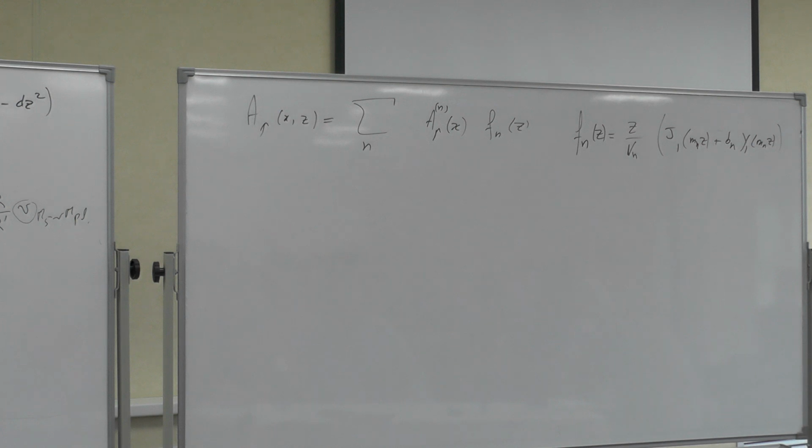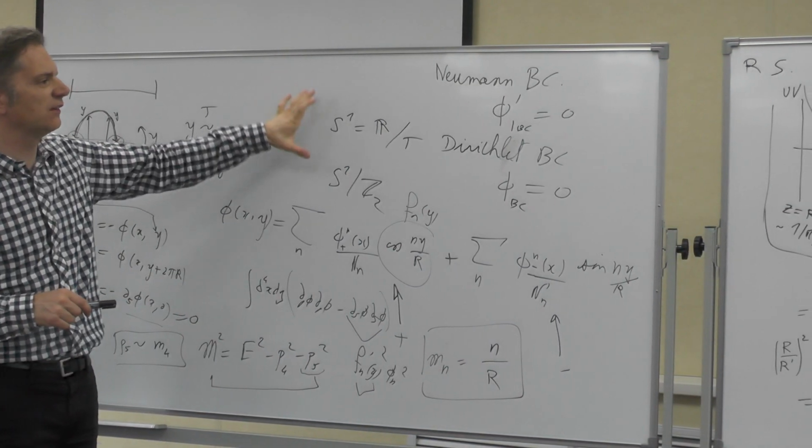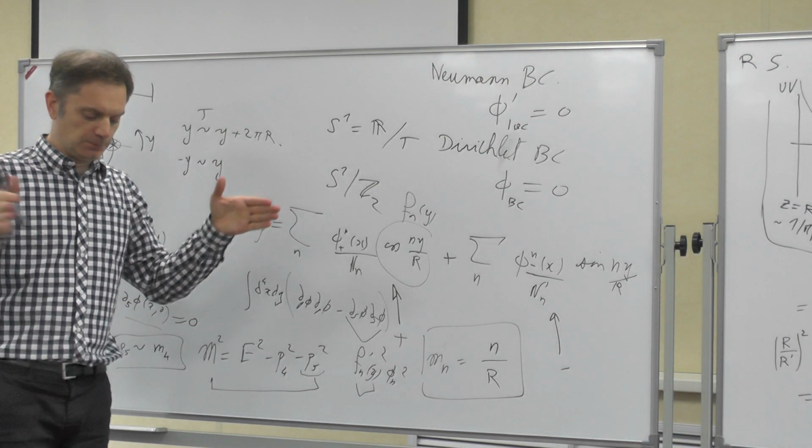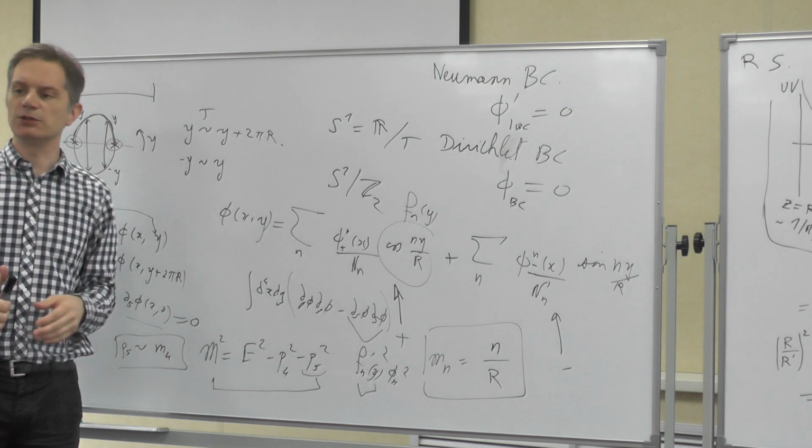We already came to universal extra dimensions, so you have put vector fields in the bulk. It looks as if first you said that only gravity propagates in the bulk, and now you have vector fields in the bulk. Yes, I could have mentioned that it's possible to extend this approach and let other fields propagate in the bulk, and this is exactly what we call universal extra dimensions. Usually a universal extra dimension is a flat extra dimension, except that it won't be very large, not of the size of 1 millimeter. It will be at least of the size of 1 TeV.